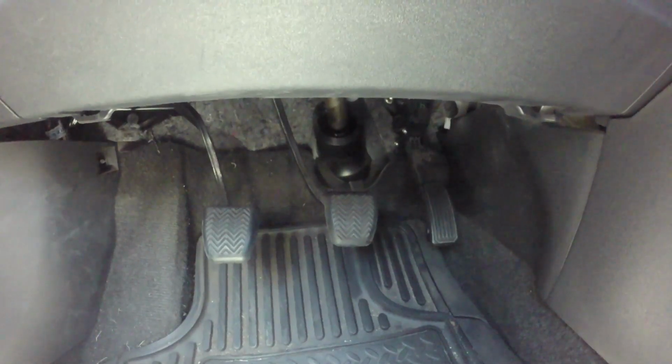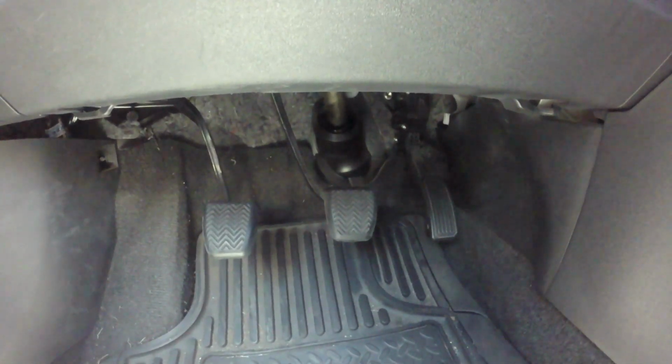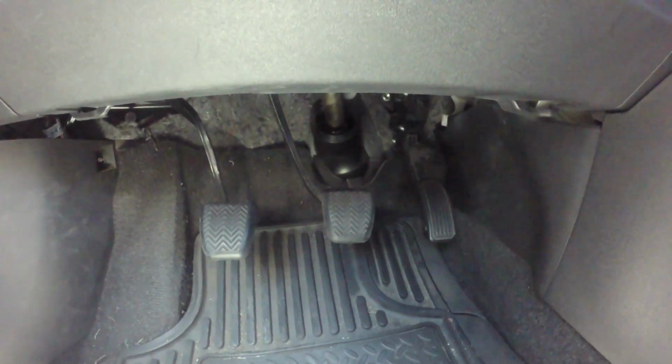Alright, now that we've made our way into the car, we're going to check out two things mainly that are different in a manual transmission than an automatic. The first thing we're going to check out is the clutch. It's an extra pedal that's by your feet. It's to the left of the brake. And the other thing that we're going to look at is the gear shifter.